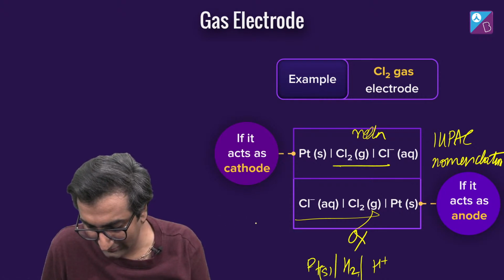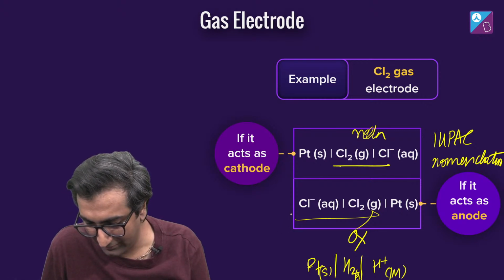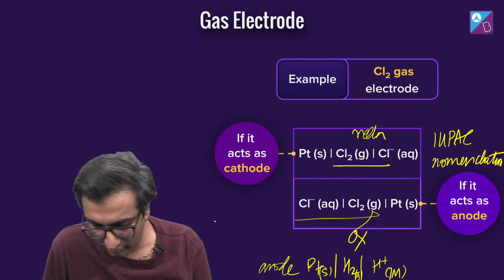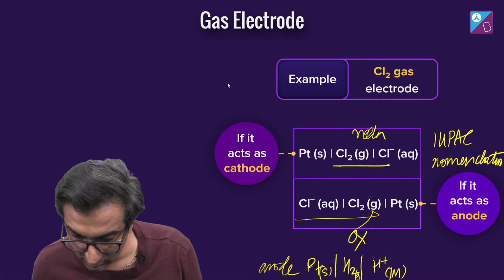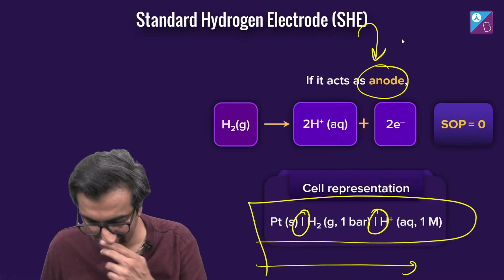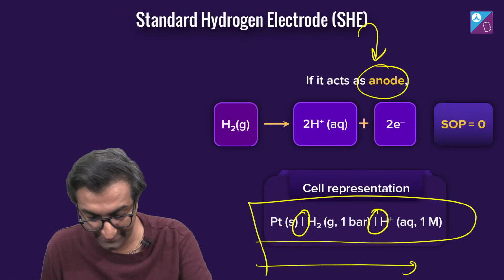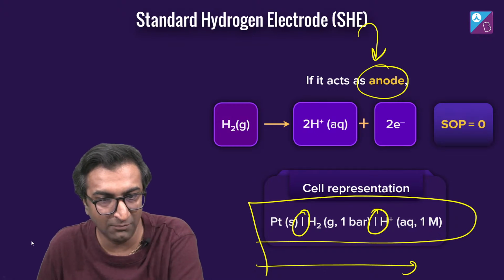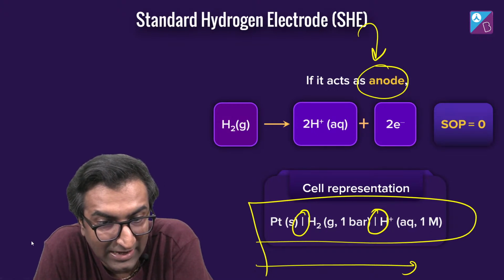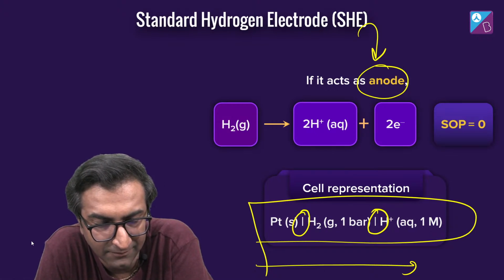This is the difference. I am writing the difference here so that you're comparing apples to apples. ठीक है? This was anode for H plus. फिर से दिखा रहा हूं, एनोड में उल्टा था. ठीक है? तो प्लीज मग मत करिए. पीटी के अलावा दूसरा और कोई मेटल ले सकते हैं.